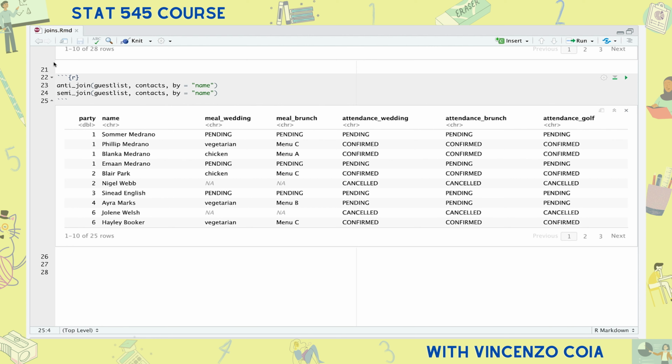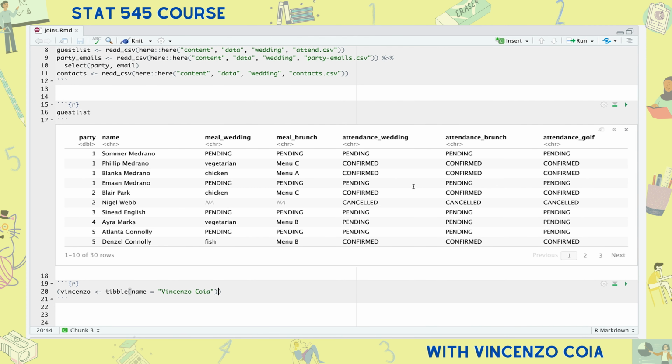Notice that we're back to the situation where each tibble is treated differently. The guest list goes into the function, and a modified guest list comes out of the function, where the tibble in the second position is only used as a reference. Because new columns aren't being created here with this type of join, these are called filtering joins because we only reduce the amount of rows based on a reference table. And sure, while it's true that you could do the same thing by doing a left or right join or maybe a full join and then filtering that resulting tibble, this approach is just more direct and simpler.